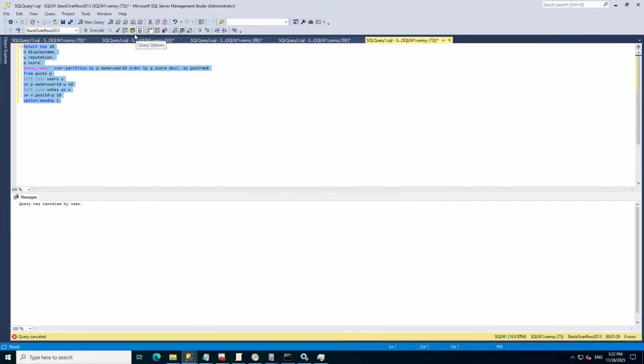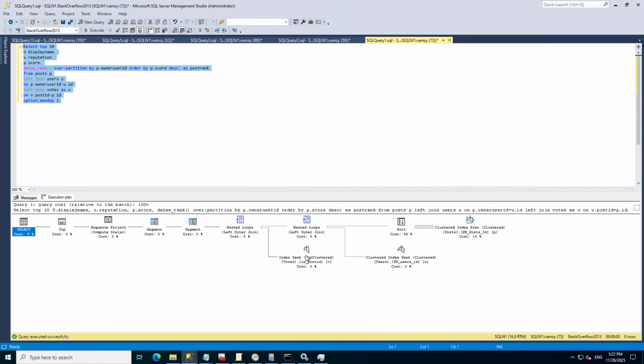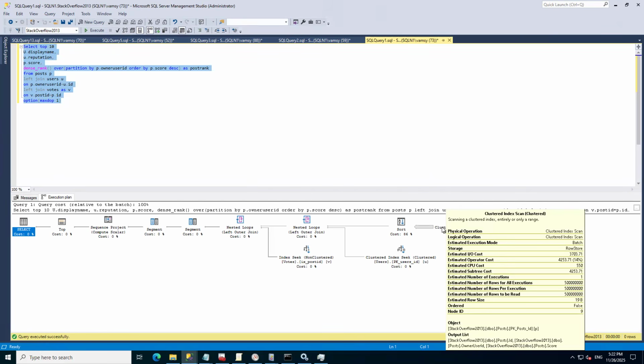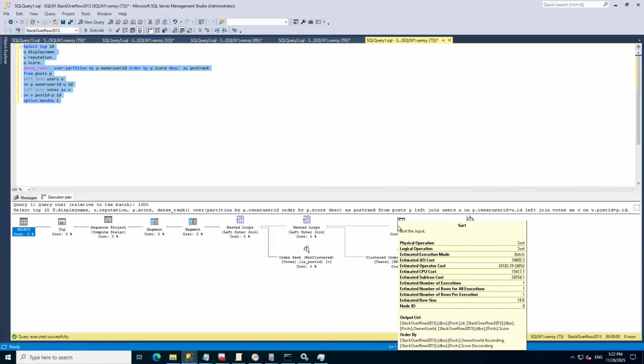So I'm showing the estimated execution plan. Can you see this now? Once I created that index, the big fat lines disappeared. What we got is now no more, but we have just one operation here: this scan followed by sort. So once we eliminate this, our problem is resolved.